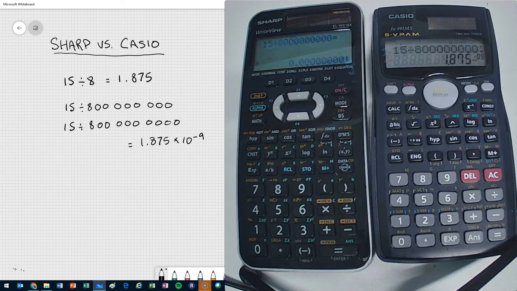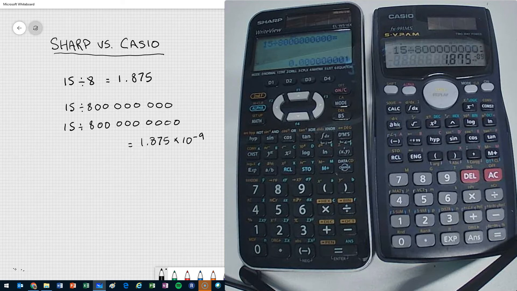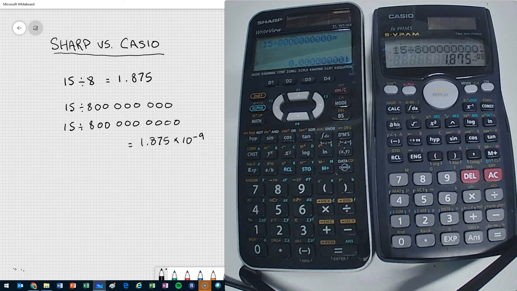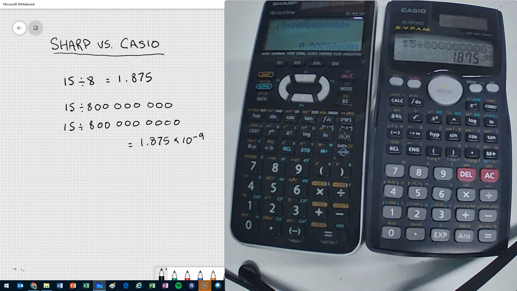If you ever get to the point where your SHARP calculator is giving you a bunch of zeros with a digit after it, please note it's not rounding. That's not the only digit that's there. It is just cutting them off and not writing out the rest of the digits.